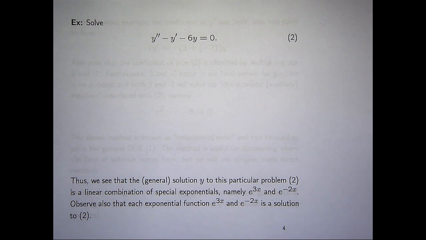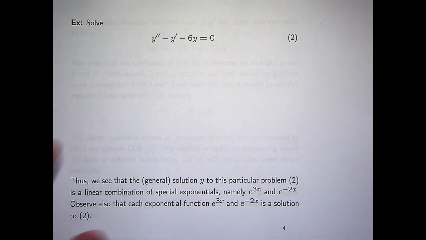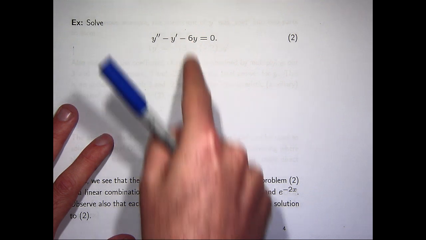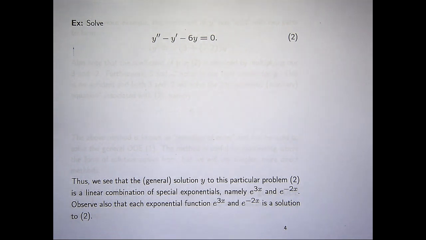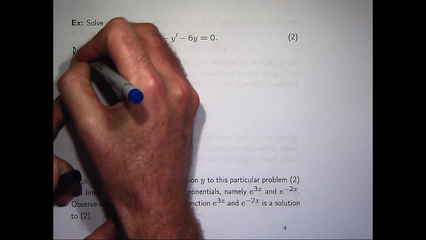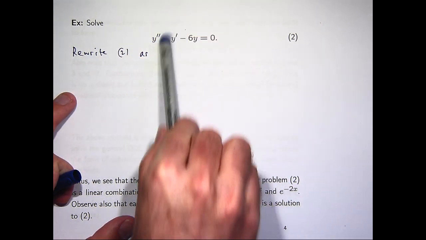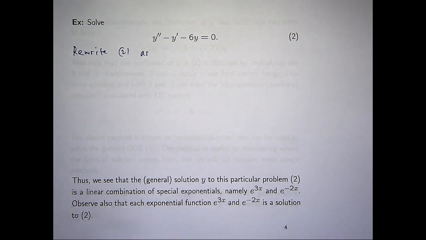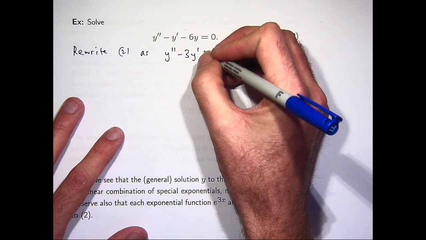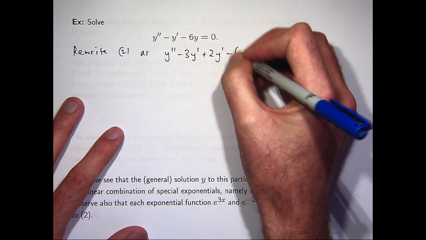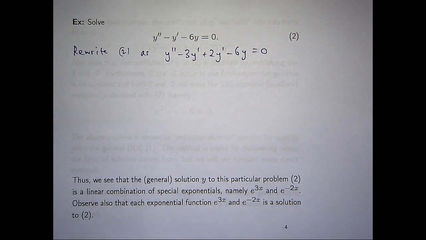Okay? What I'm going to do is split up this minus y prime. So you might want to draw a little line down here and form two columns. I'm going to rewrite 2 as the following. I'm just going to split up this minus y prime term in the following way. Now, it's not clear why I've done it in this particular way, but it'll become clear at the end. Okay, so I've split that y prime term into two parts.